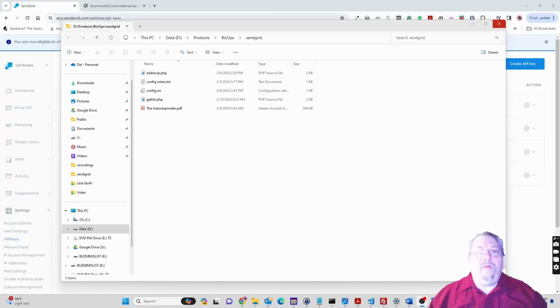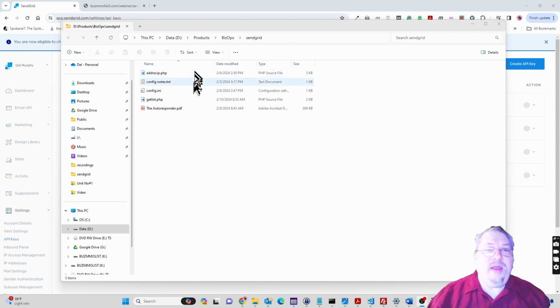So let's talk for a moment about what is included in the download that I am linking to down below. This is a set of script files that will help you use the SendGrid API. Inside of this zip file, you will find 5 different files.